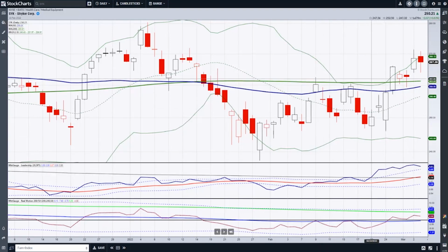So this would be something I would put on my list for Monday, particularly if the market holds. This gets over, let's say, 270 and change, then I think that you probably can see this thing move up. I still have my theory about medical devices being a way of growth as people come back from COVID and start doing routine procedures. And Stryker is a company that sells a lot of medical supplies.